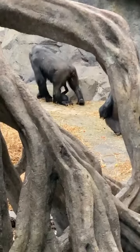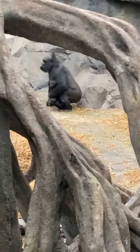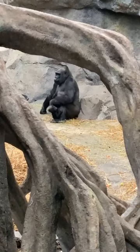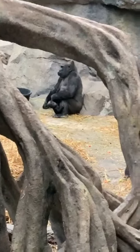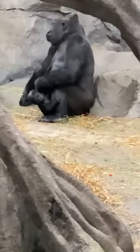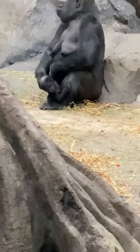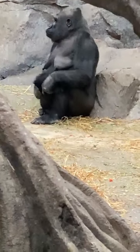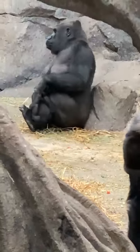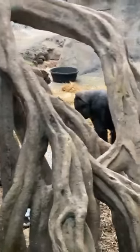I don't know if you just saw Miss Aziza patting mom on the back as she ran by. She's a little troublemaker sometimes. I think we're getting a very good view of the baby right now. His head is hanging a little bit back. He's looking around, taking a look at what his sisters are doing. And what mom will do when she wants to move, again, is what she just did. She adjusts him and holds him onto her leg so that she can keep moving.